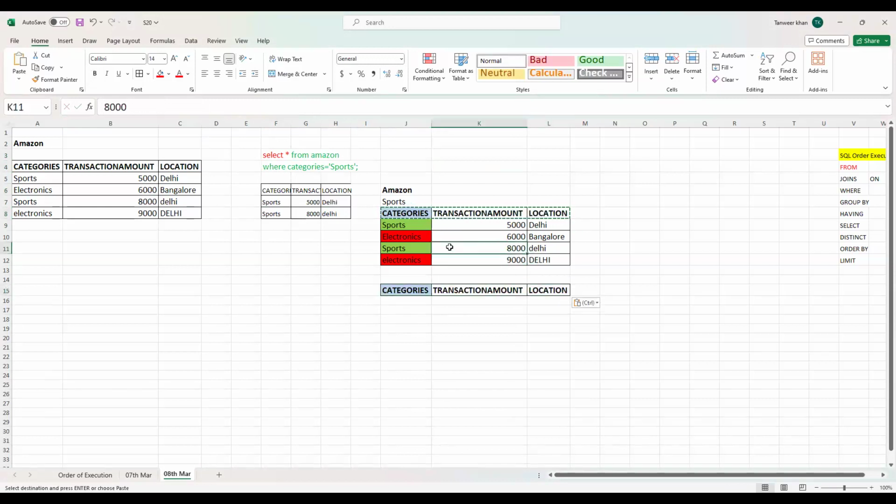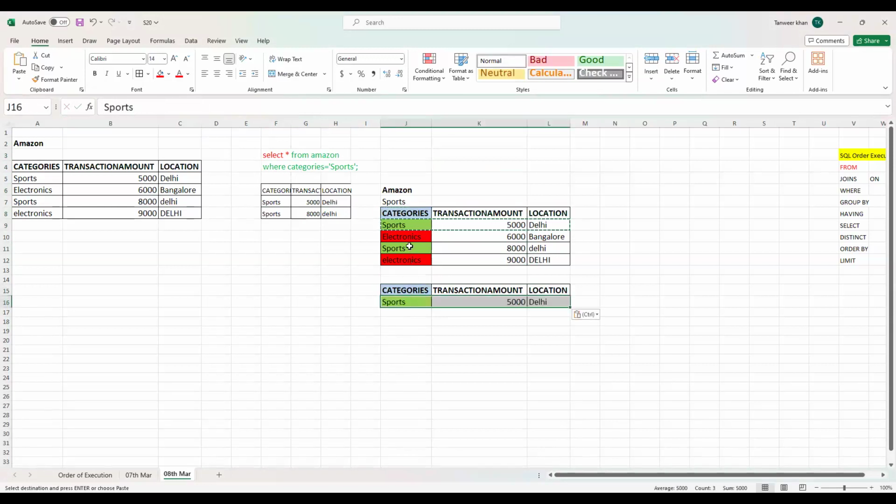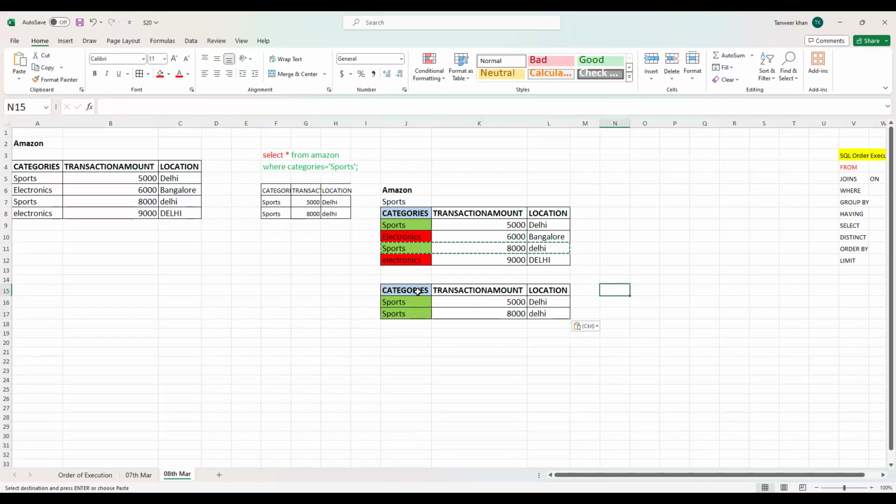Then it will check the records which have been marked as selected. So this record we have marked as selected and this record you have marked as selected. So the engine will select these two records and finally this will be given at the output console. And that's what you're getting in the output here. So this is how the SQL engine executes the query and displays the output. Is this clear?